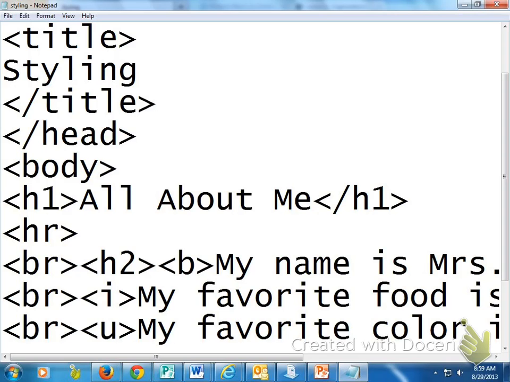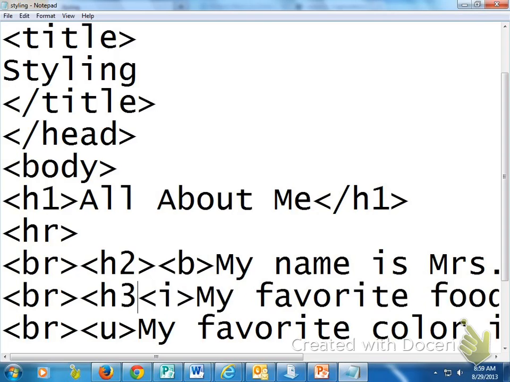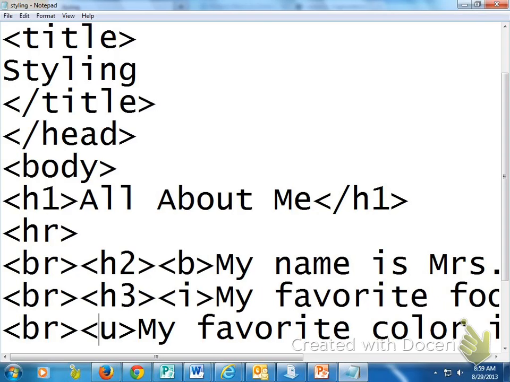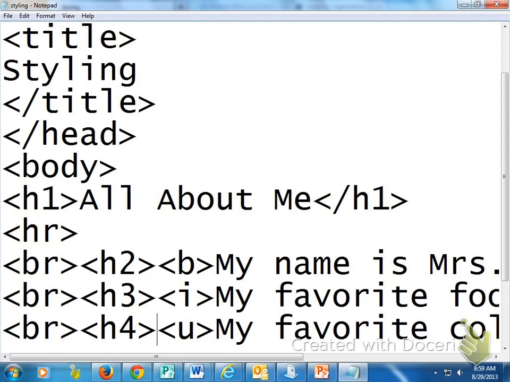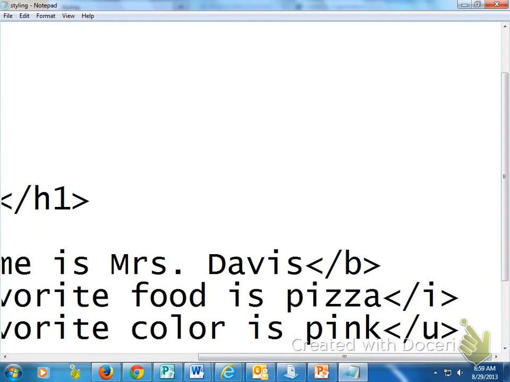My favorite food is H3. And my favorite color is H4. When you close it, you put it before or after the B? After. Make sure you close them off.